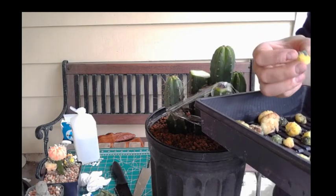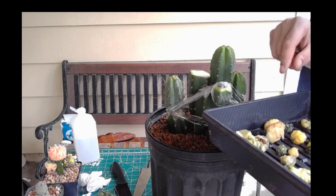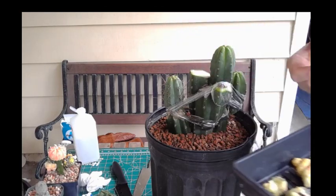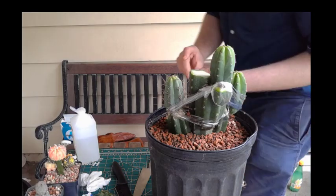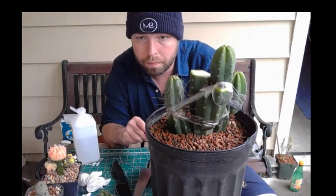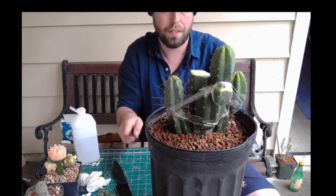I'm just going to find one that looks like it would be a good size for putting on the tip of one of these. This one looks good. It's yellow. It's got a pretty big bottom. Okay, so alright. Same process.